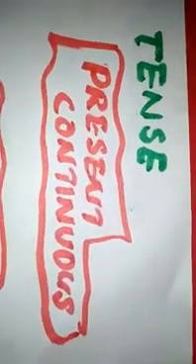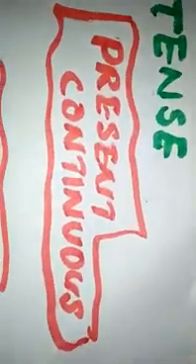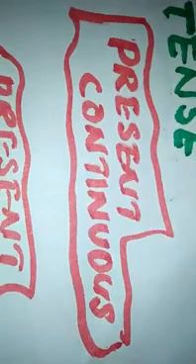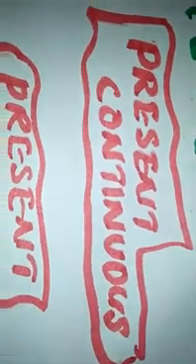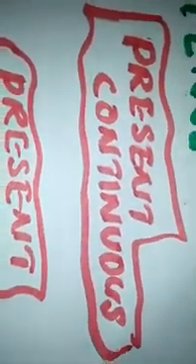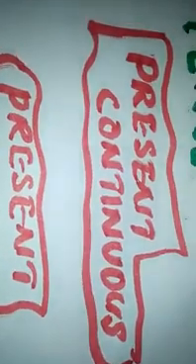Let's see the second one, present continuous tense. Present continuous tense is used to describe an action that is happening now or at the time of speaking. Can you give some examples? Yes. We are learning English. The teacher is teaching grammar. They are playing. She is praying. And again, it is used to refer to an action which is going to take place in the future. We are just coming. I am leaving for Chennai tomorrow.